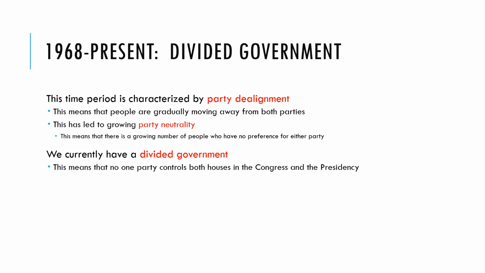But today we have, most of the time, what's referred to as divided government, in which at least one part of the Congress and the presidency don't line up. So like right now, we have a divided government because we have a Democratic president and we have a Congress, both in the House and the Senate, that are dominated by the Republican Party. At the very beginning of Obama's presidency, we did not have a divided government because the House, the Senate, and the presidency were all Democratic. But as we look at it throughout the last 40 or 50 years, for the most part, except for rare circumstances, it's very rare that the Democratic Party or the Republican Party are able to dominate all three of those positions.